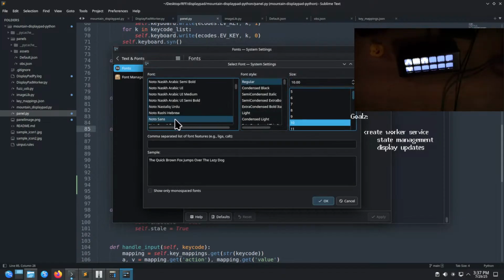What is the name of the Noto Sans regular? Bruh, what's the actual file name?